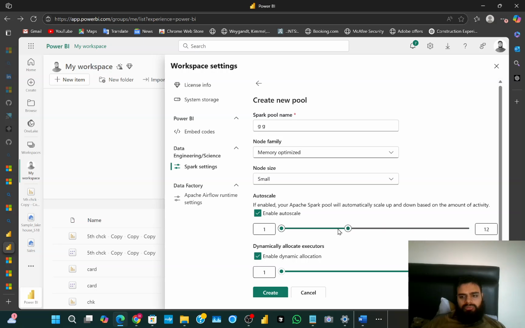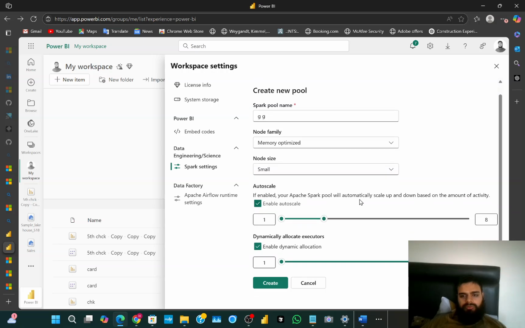Size. If you have enabled it, the Spark pool will automatically scale up and down based on the amount of activity, dynamically. Okay, one thing is assign the number of pools, and second thing is dynamically allocate executors.